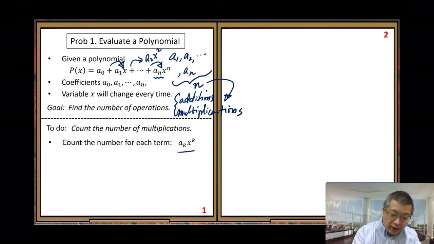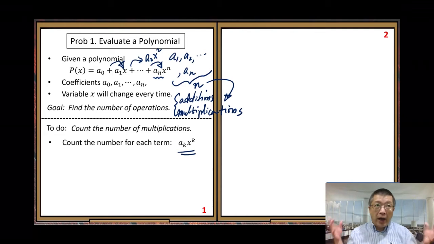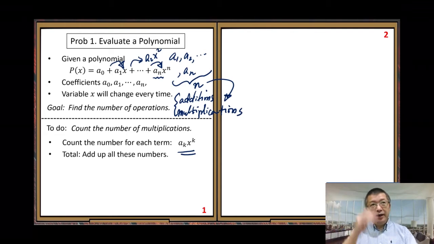If we can get this counting number, then we add up all the numbers corresponding to all the terms in this polynomial, we get the answer. So that's the idea. Adding up is easy. So let's do the counting for each term first.